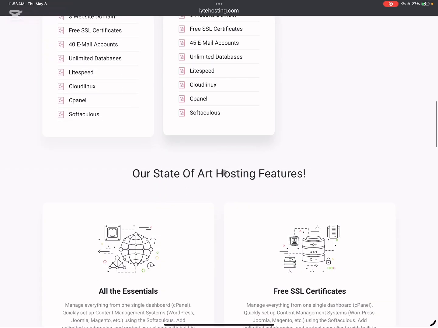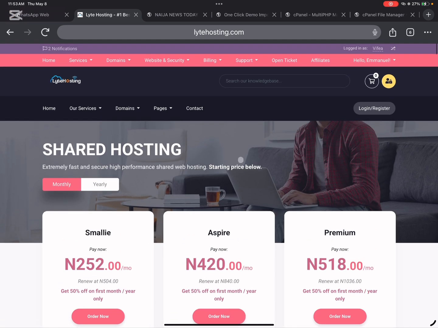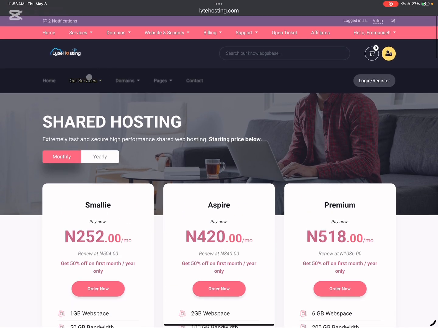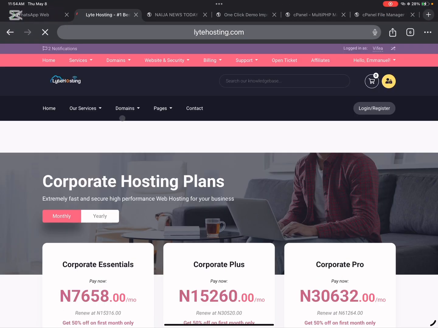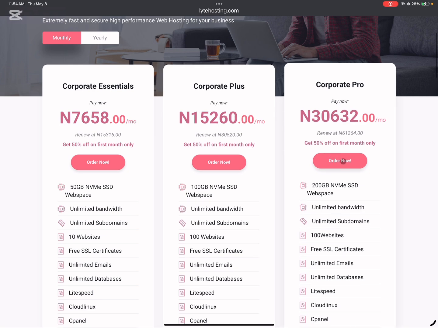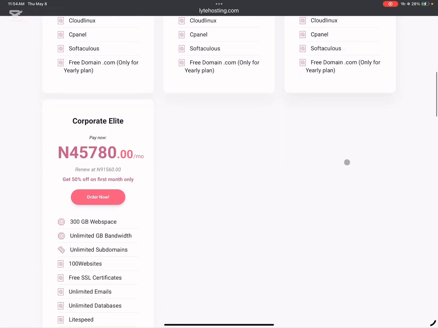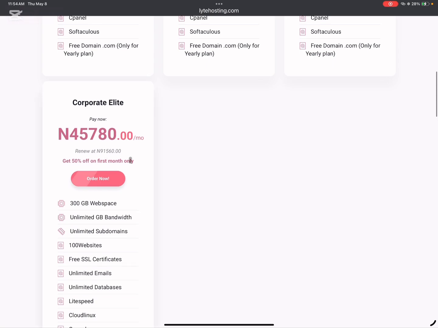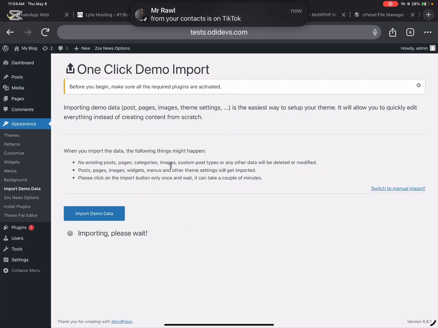It's not even strong. So we can go to other companies and look for servers to buy. Like this 3,000 a month, or this 4,000 a month, it will work better. So it's still importing demo.